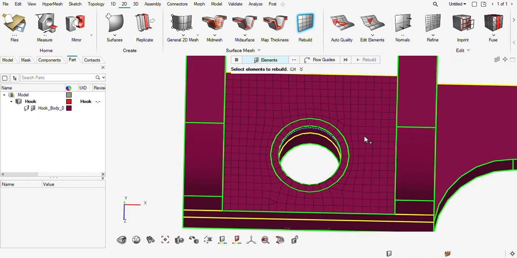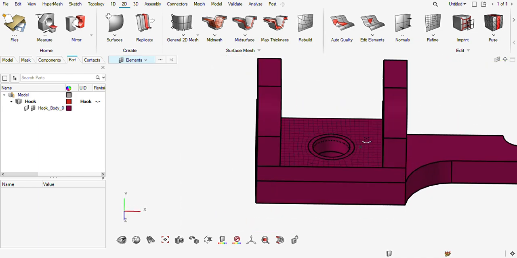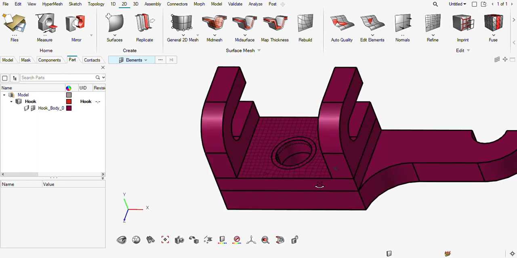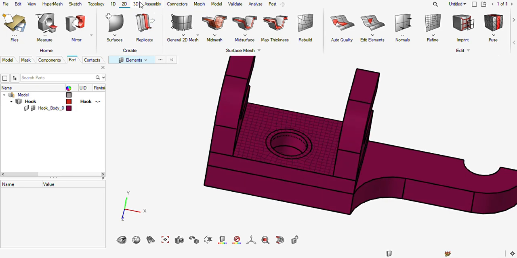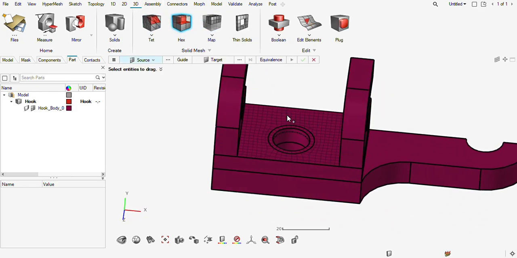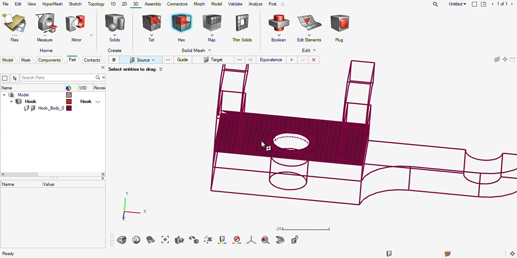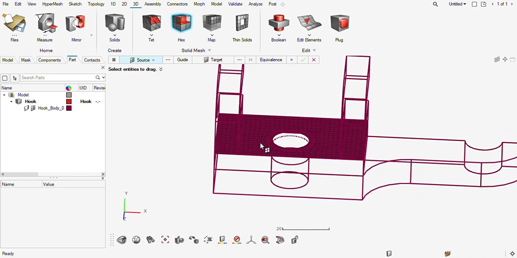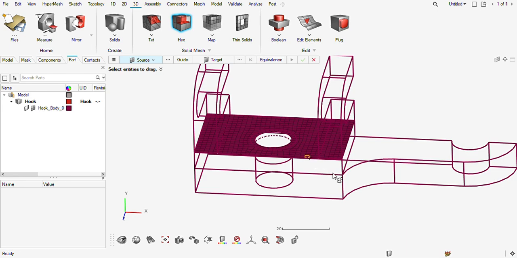So now I got some good quality mesh. Now I will go to 3D and go to Hex and simply drag it up to here and then here.